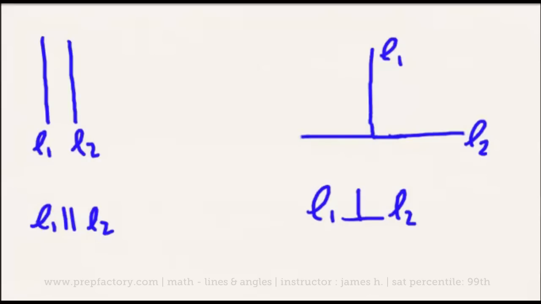As you can see, I've got two things drawn on the screen here. The first is a pictorial representation of parallel lines, and the second is a pictorial representation of perpendicular lines. It is very important to understand what these two things mean. Parallel lines, if you think about them on a coordinate plane, are lines that will never touch — lines that share the same slope. Parallel lines are denoted by this symbol right here, which is very important to remember.